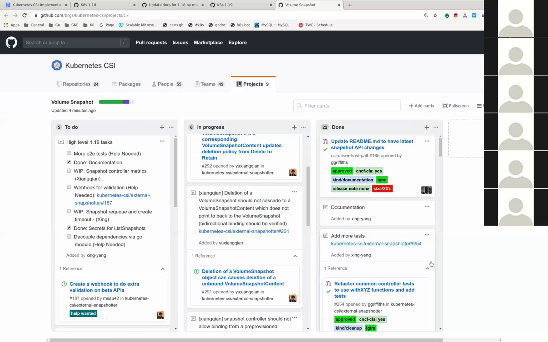Xiangqian, it seems like you fix all 3 together. Is it possible to separate them? They have to be addressed together. It is not very convenient to fix them one by one because most of the logic that introduces the bugs sits in the same function. Okay, I see. That's the reason why I have one big PR.